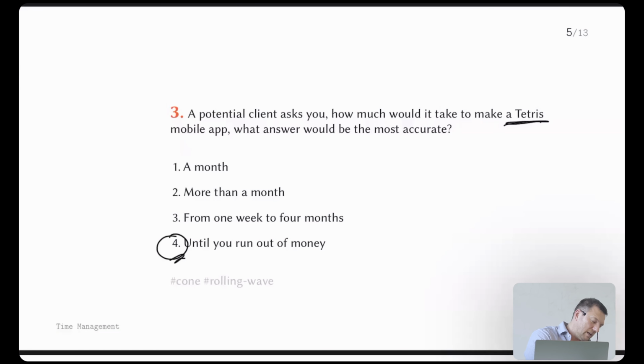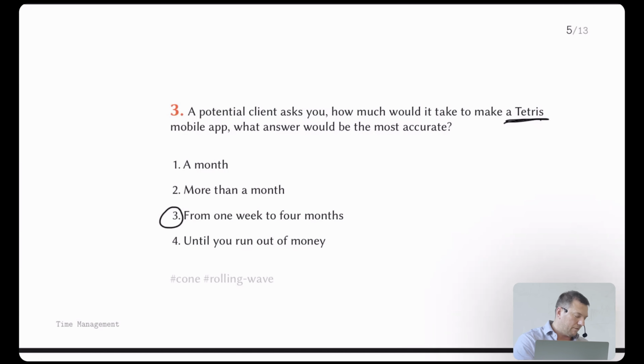And now instead of saying this, I'm saying this. This is the answer for a really professional project manager, for really professional customers. When they meet, the customer will understand and say, oh, I like this project manager, he's really professional, because without the clear scope definition, he's not giving me the exact numbers. So this guy actually understands what a project manager is. But let's say you are dealing with a customer who is not so smart. In this case, the answer is this, definitely. So let's discuss why there is such a big difference. The difference is between 1 week and 4 months, it's 12 weeks, from 1 to 12.